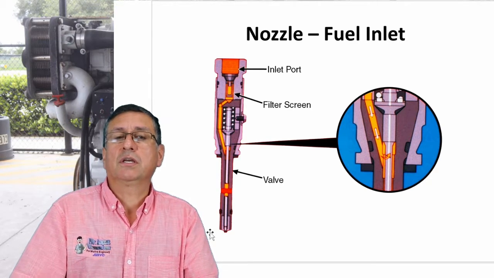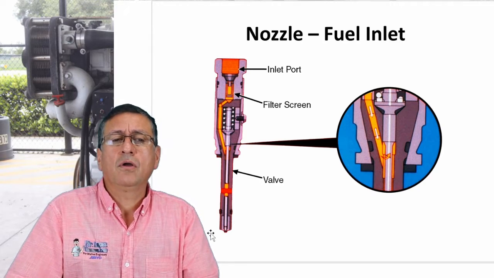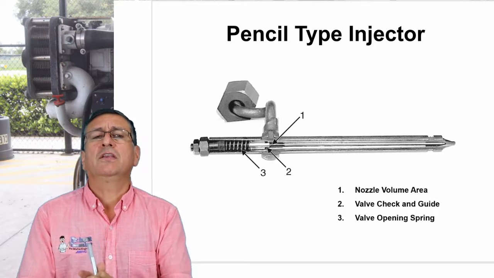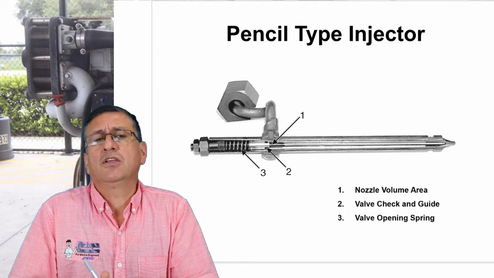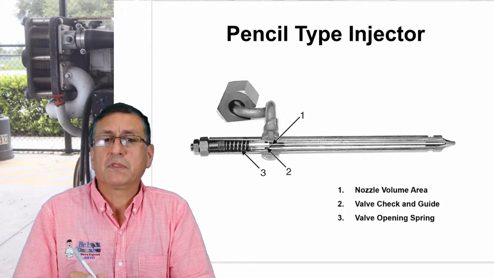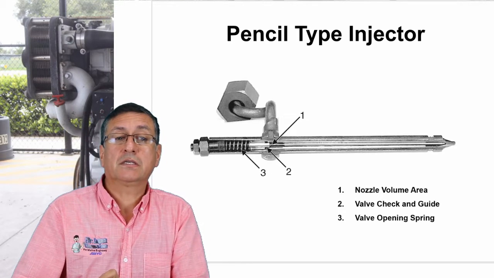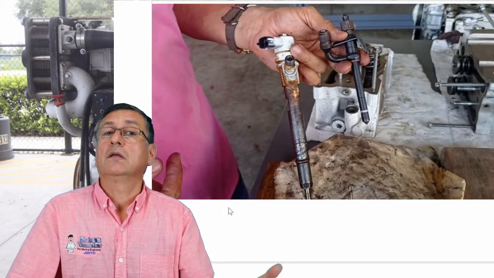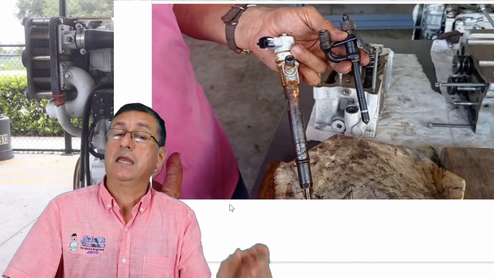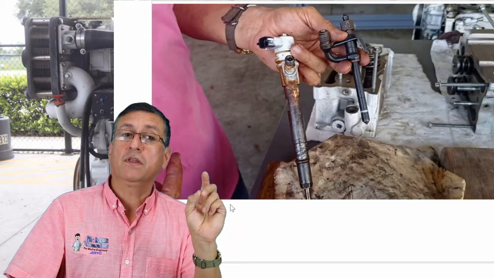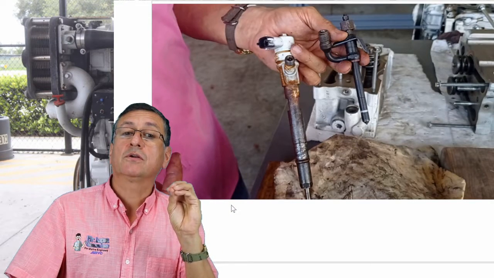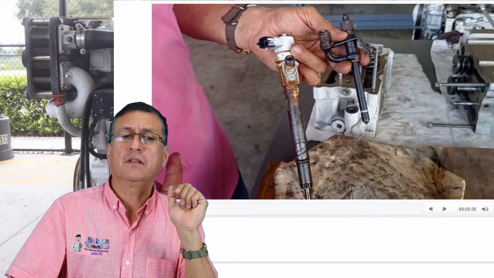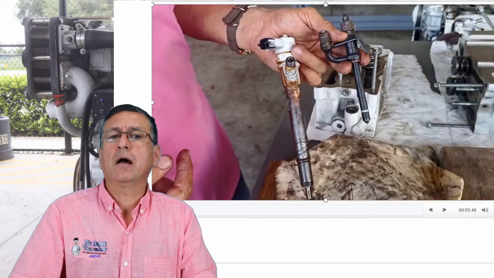Right now we are going to check the different types of nozzles and the procedure to keep those nozzles clean. Alright, mechanical fuel injectors. The most common type of fuel injector, the mechanical fuel injector, is the pencil. It's like a pencil, and this is the video. I want to share with you those injectors. I am going to explain in the video both of them, the mechanical fuel injector and the electronic fuel injector pencil. Okay, my friend, this is the video. We are going to check quickly what happens in that video.